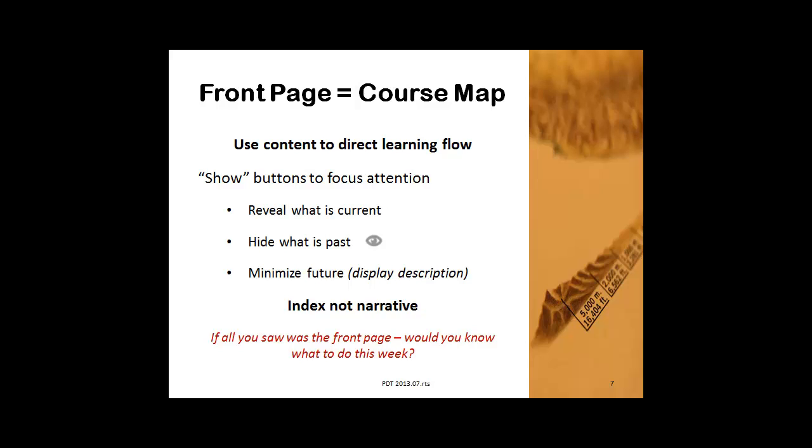Now, one of the other things that you can do with the front page, and it depends on how much you want to play around with it, is you can either turn off or turn on the description of each of the links individually using buttons, or you can hide the entire week by using the little eye icon. That's that strange little blue thing over there. I don't recommend hiding a past week because they may want to go back and review, and Moodle will highlight the current week, so there is something to draw their eye to what's due right now. But again, if you can minimize it, even though it's a few more keystrokes for you, it allows them to scroll far less to get to the important information on that page.